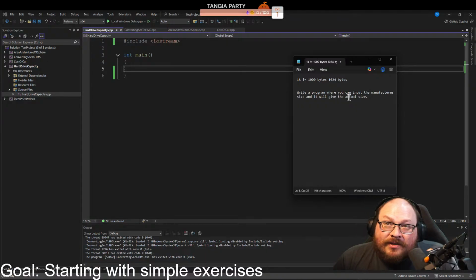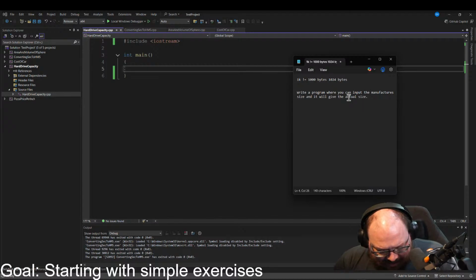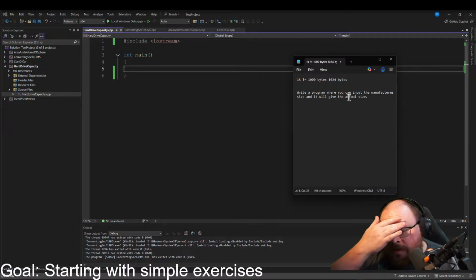Wait, no, how does it work? A 40 gig hard drive would be bigger. Wait, why is it saying it's smaller? I'm confused now. Wait, let me think. All right, so here it is, my bad.